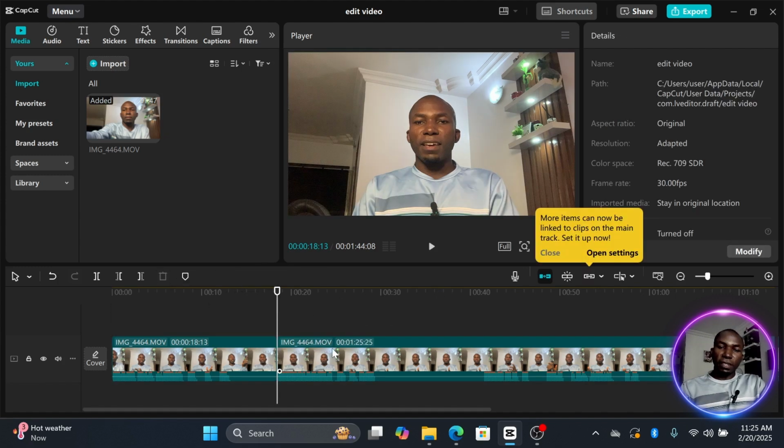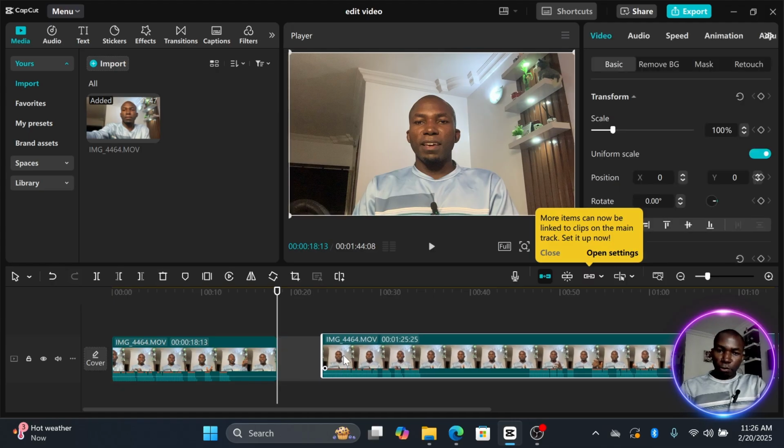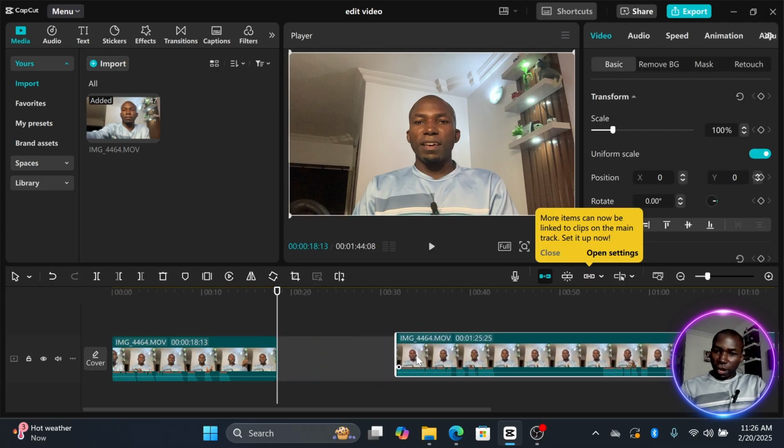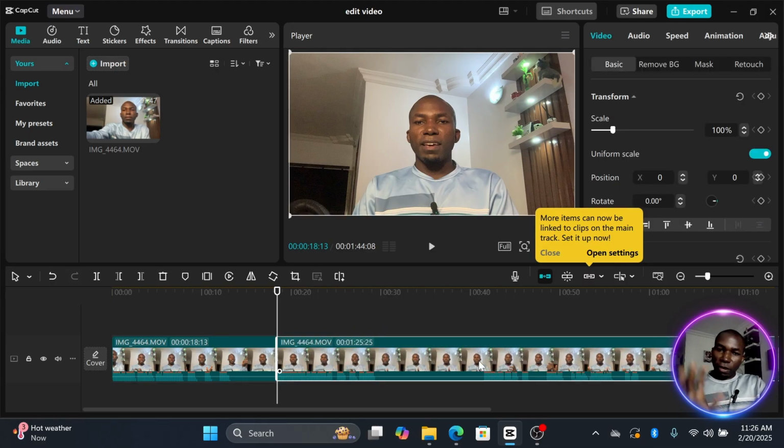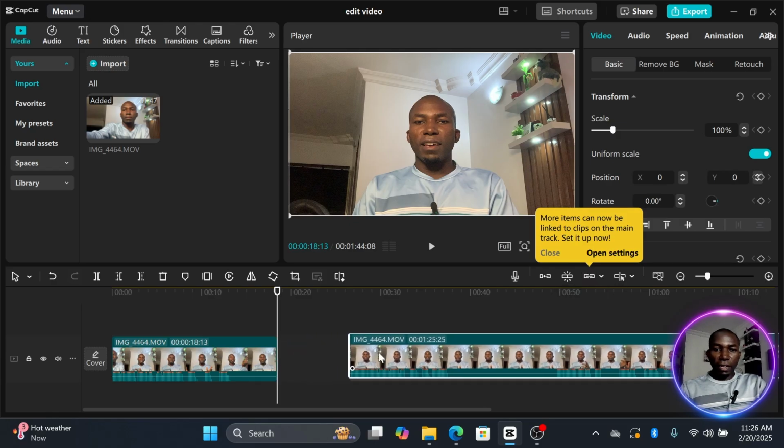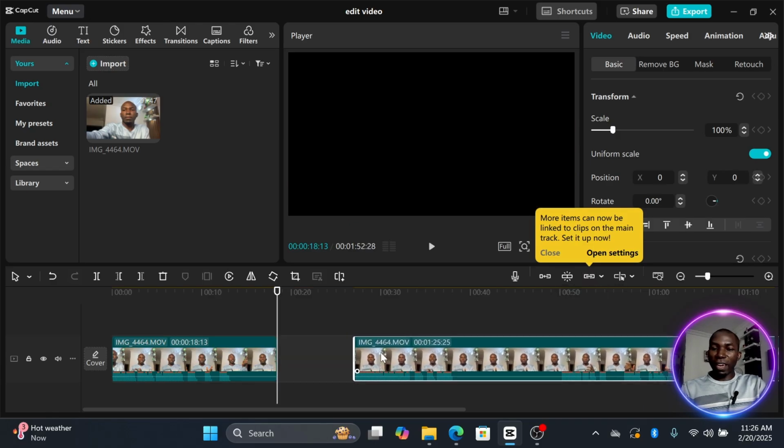If you split your clip into two, for example, and you try to drag the other one, immediately you release your mouse, it will go back, basically just to avoid any form of spacing, right? But if you click on this and turn it on, what happens is that if you drag the clip, it will remain where it is, instead of quickly returning by itself.